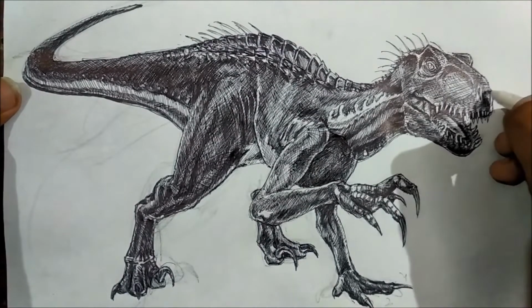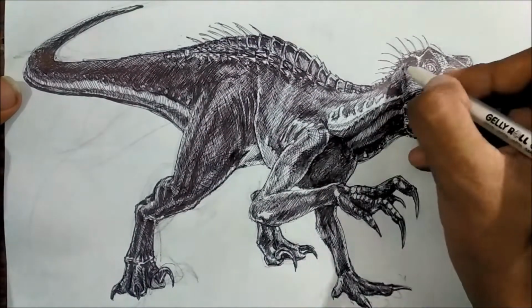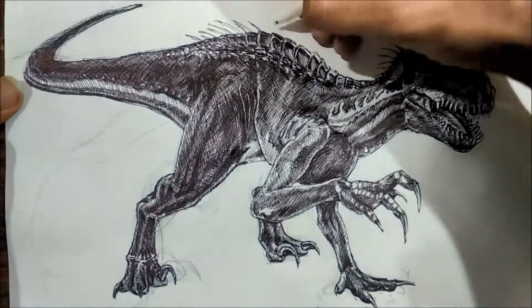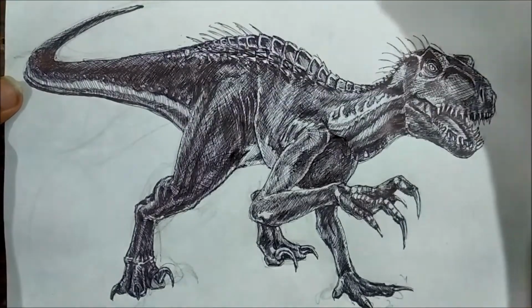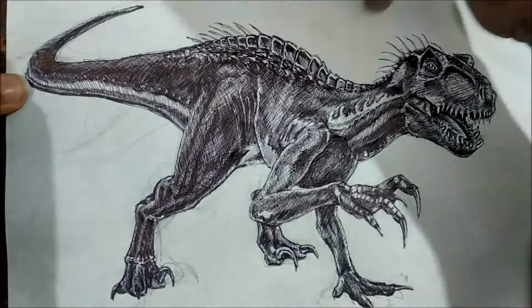Okay, this is something extra. You're not supposed to do it if you don't want to. I use a white Sakura gel pen to make the white area stand out, like the teeth, eyes, and the shiny black plates. The white pen might not work very well on pencil drawings.